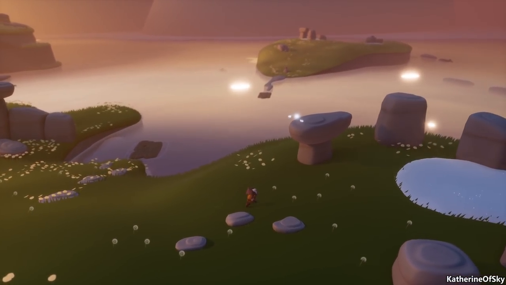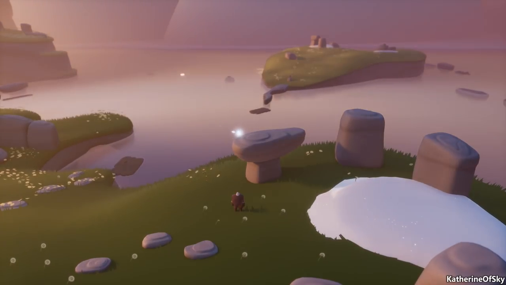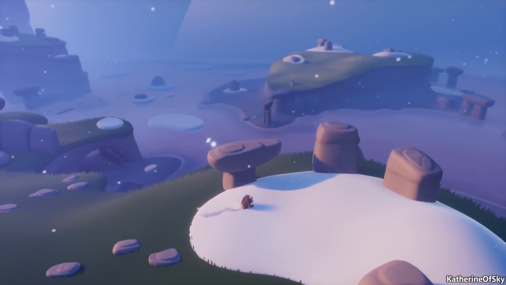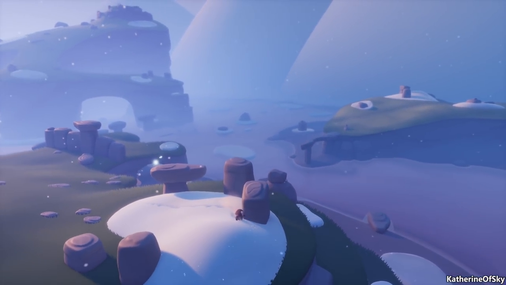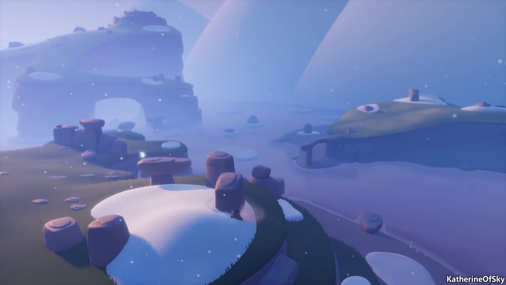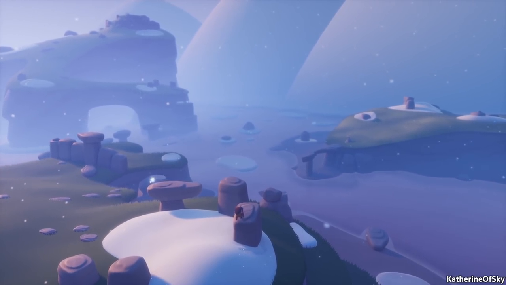Ah, but let's see if we can get this thing. Snow? We need more snow. More snow! Maybe from this stone? Let's see. Can we get up here? Please? Feels like we should be able to... There we go. Nice.